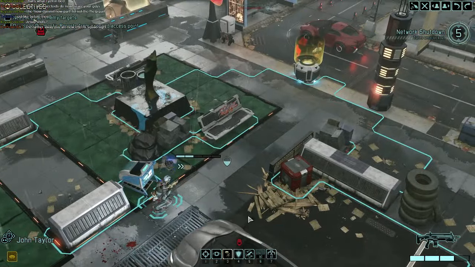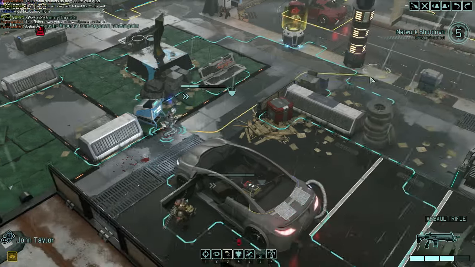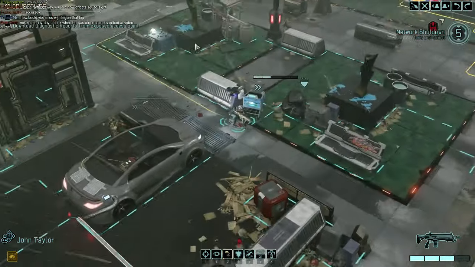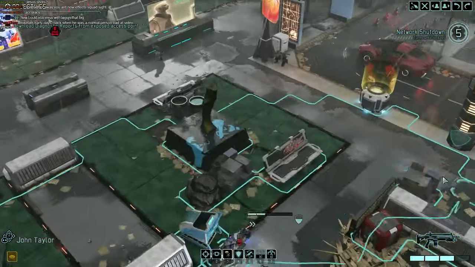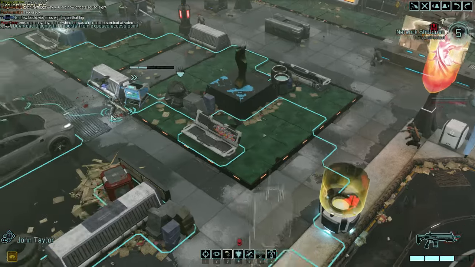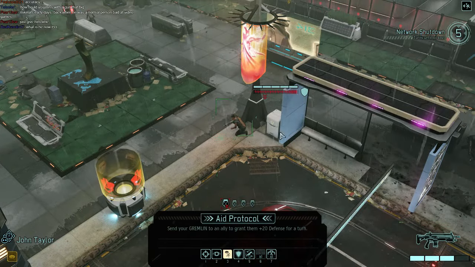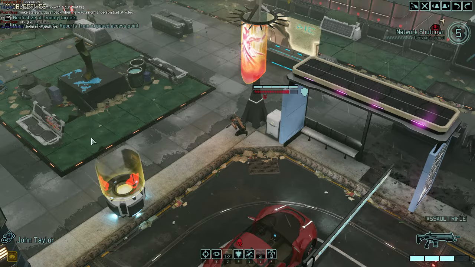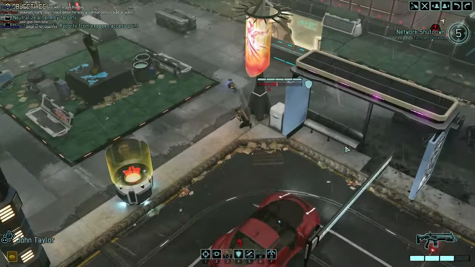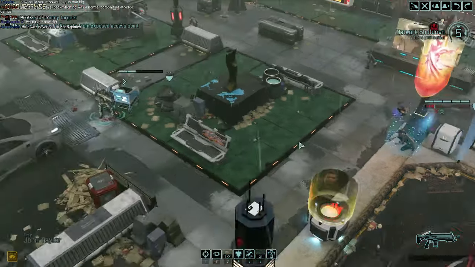What will the medkit do? Heals up to 4 HP. I think I want to keep it just for stabilize, though. Okay, I'm going to do aid protocol. Guess on you? Sure. I'm going to try. I just want to see this mechanic. Alright, so what's it going to do? Oh, it just gives her a little shield.